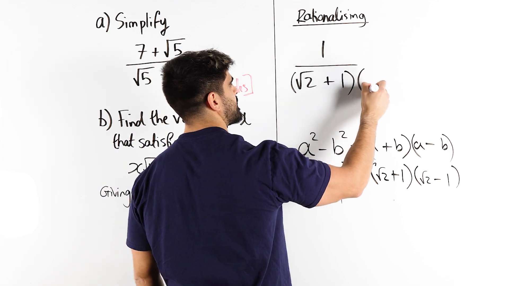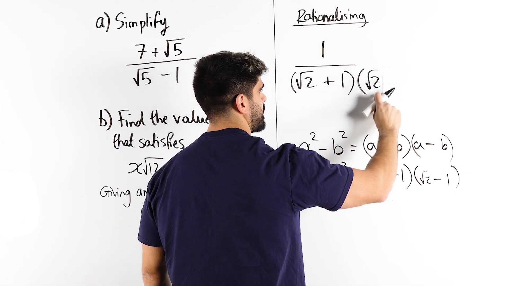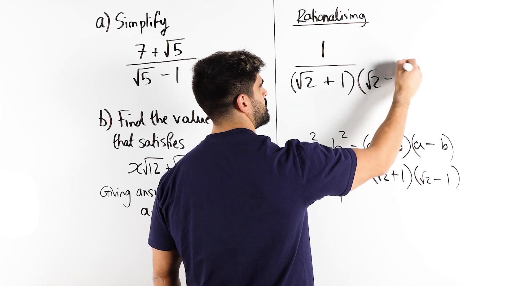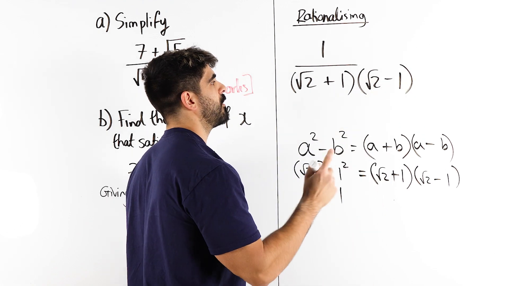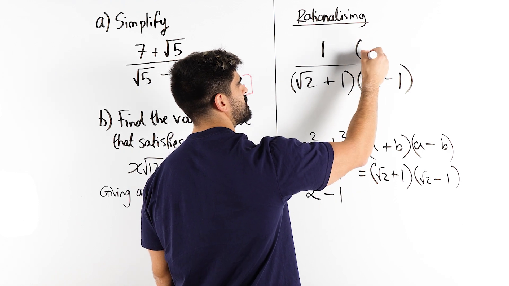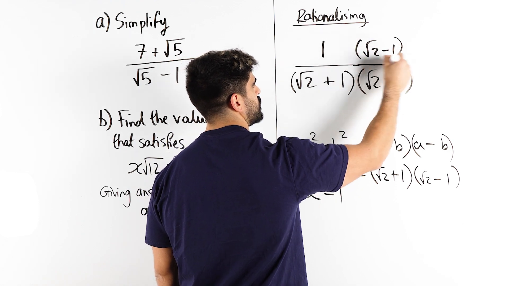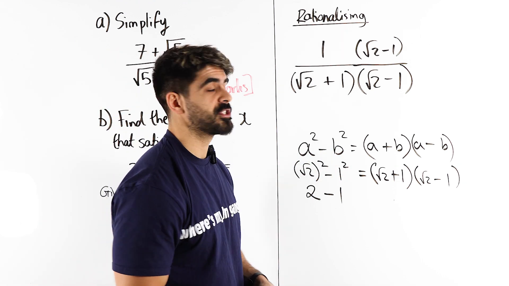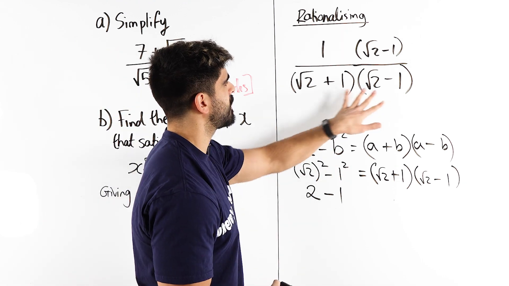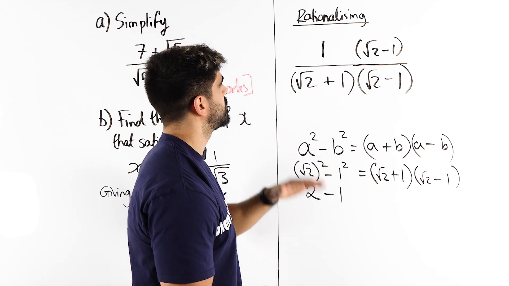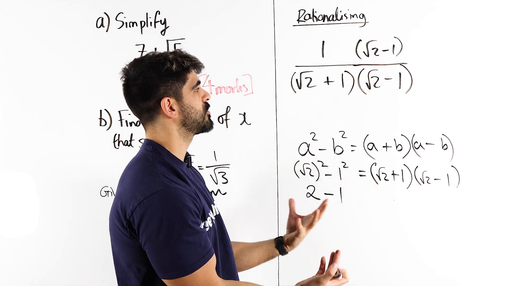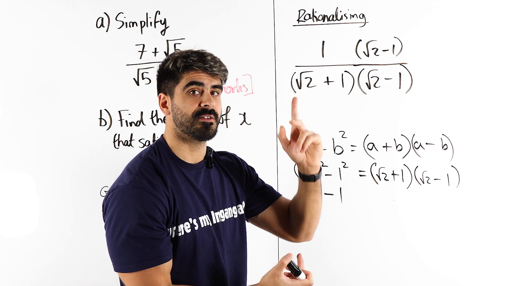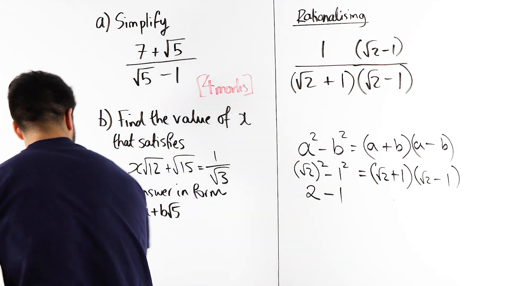So I'm going to multiply this by itself, multiply it by itself, but change the sign. Remember, you can't just multiply the denominator by root 2 minus 1, you need to multiply the top by root 2 minus 1. Now remember, using the difference of two squares principle, you square that number, and you square that number, but you're taking the difference. So what's that going to look like?